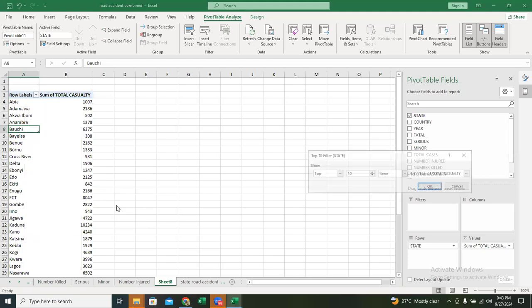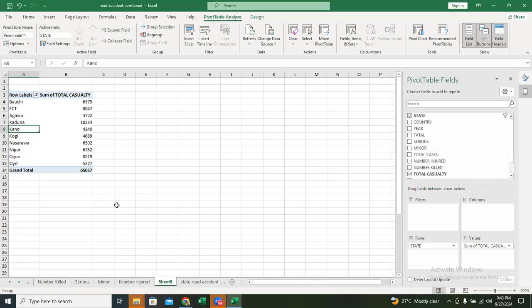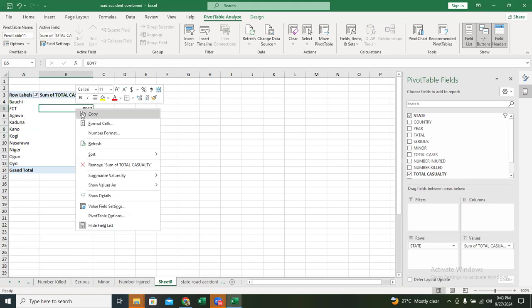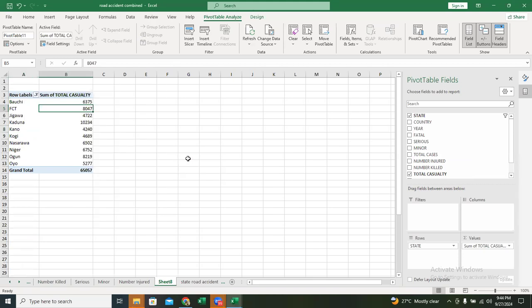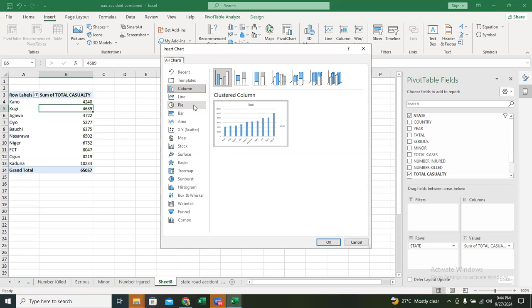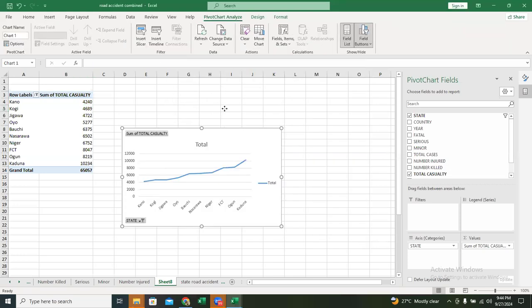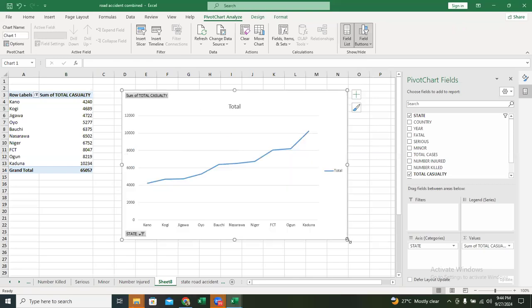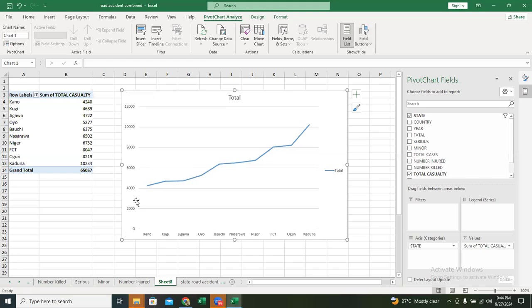Please, ladies and gentlemen, please don't forget, after doing this, we are building our first dashboard. So it's something to look out for. We've been winding down to this since we started the pivot table. So we are now there. I'm just trying to get my data, what I'm going to use to build my dashboard. It is your charts that make up your dashboard. Your dashboard is just a collection of your charts.